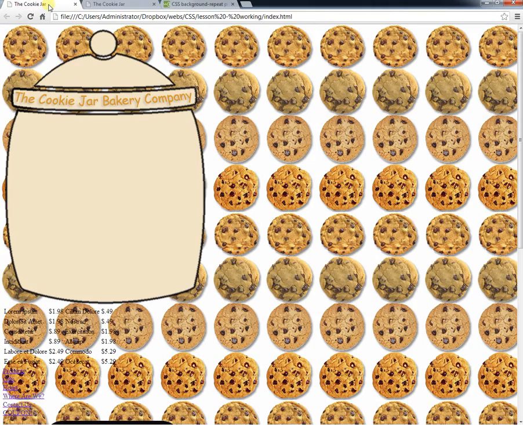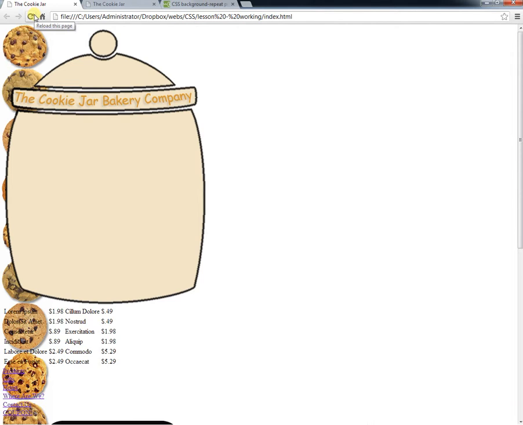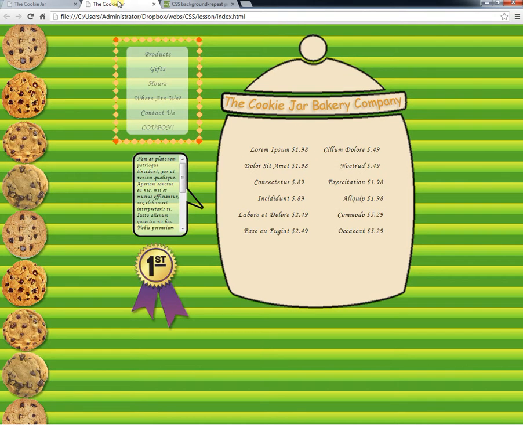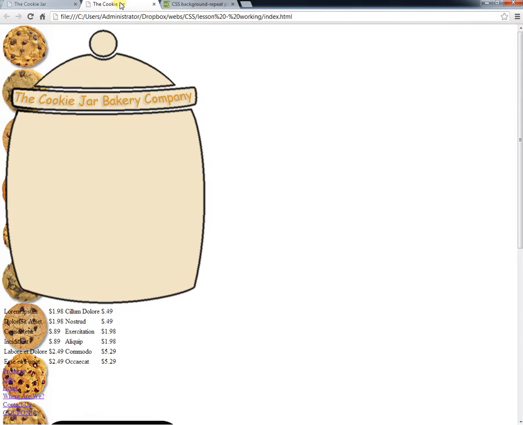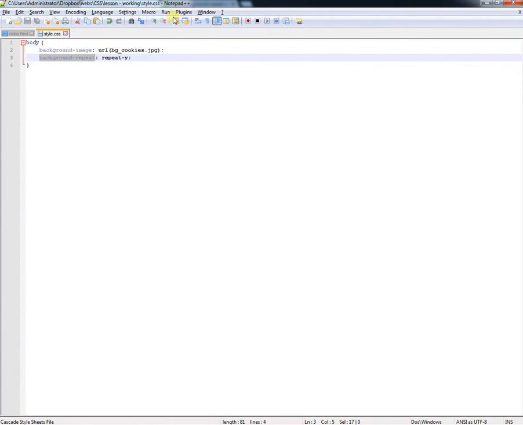So cookie jar, oops, wrong one. There. Okay, that looks something like what we want. That looks pretty close. The next thing is I want the stripe background as well. In order to do that, check this out. You can separate this by comma, so you have two backgrounds.